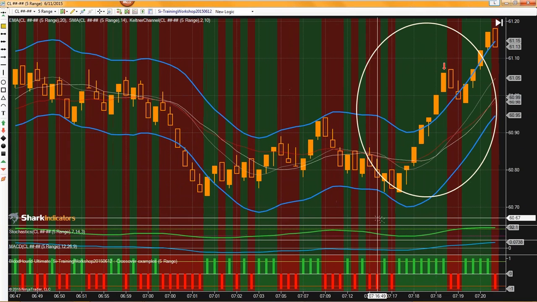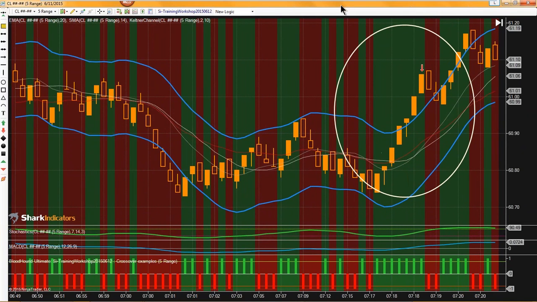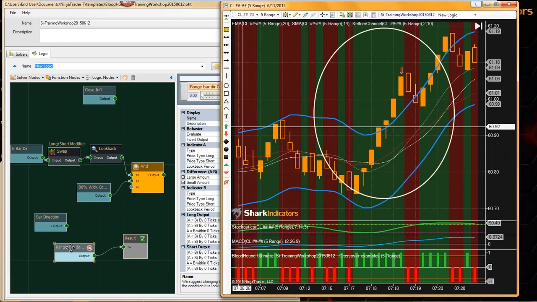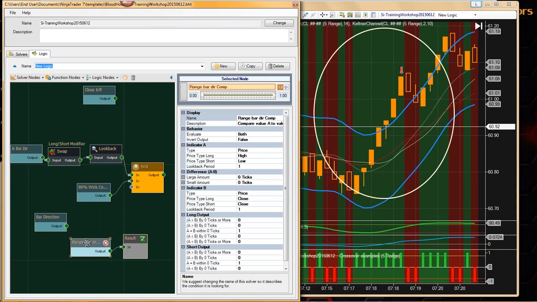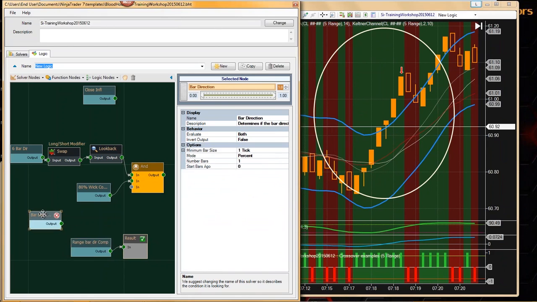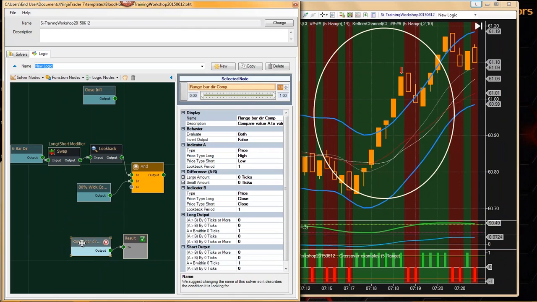Alright, let's go back to this section right here. So just to cover what we're doing again here, we're comparing the high and low of the bar to the close of the bar. So actually my original thought of comparing it to the close was the correct thought.